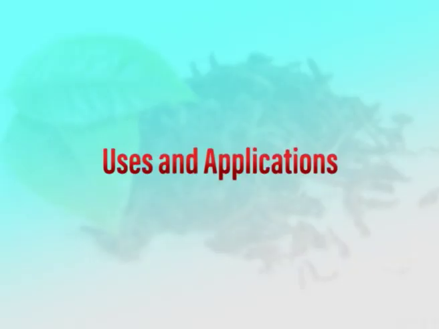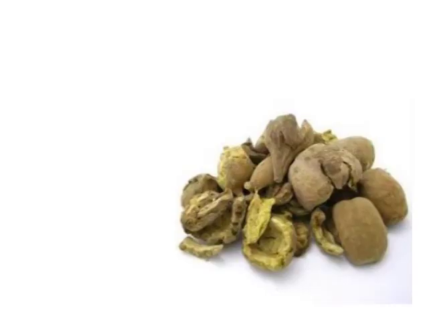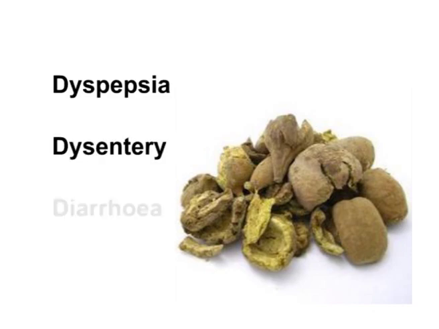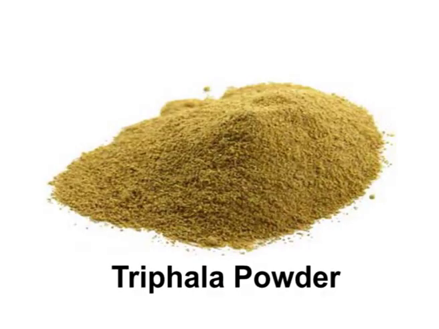Now, coming to the uses of Baheda. The main therapeutic activity of Baheda is due to its tannins, which are present in high percentage in the fruits. As these fruits possess astringent property, they are used in the treatment of dyspepsia, dysentery and diarrhea. Baheda fruits are an important ingredient of valued formulations such as Triphala powder, which is an important purgative formulation of Ayurveda.